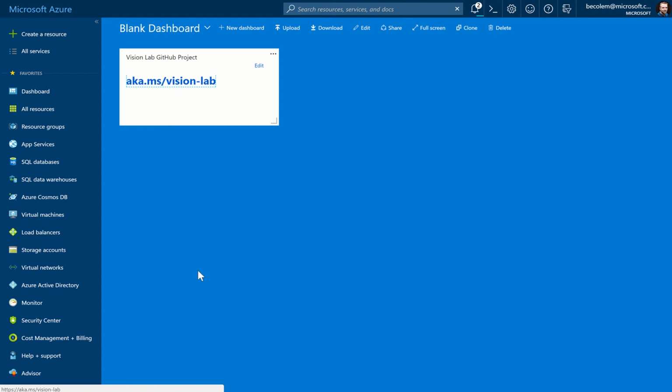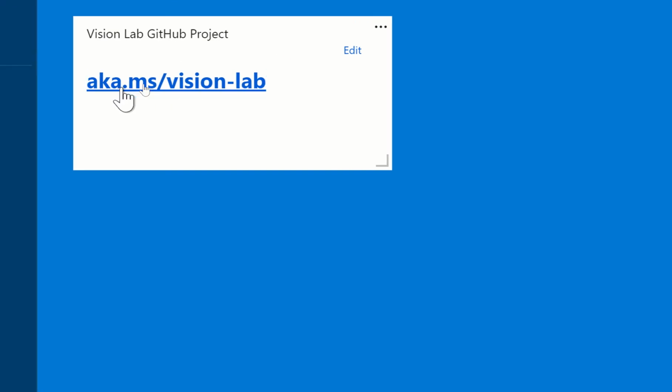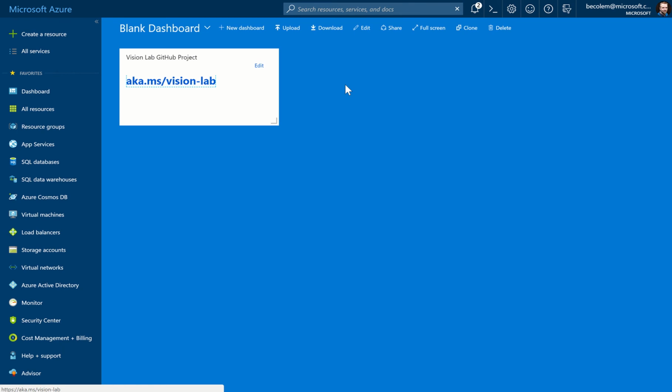Our application is written in Node.js. It's been pre-written by myself. It's a very lightweight, simple application that's going to take that data out of Cosmos and render it on the page. That information is all on GitHub, and this is a link here. I'll zoom in a little bit if you're going to make a note of that. We're going to need to go there to get the URL of the Git repository when we deploy our web application. We'll come back there in a moment, but just be aware that aka.ms/vision-lab will take you to the GitHub project.